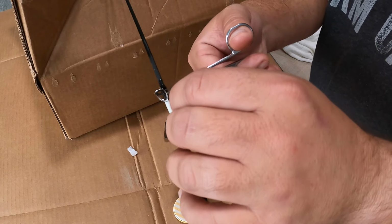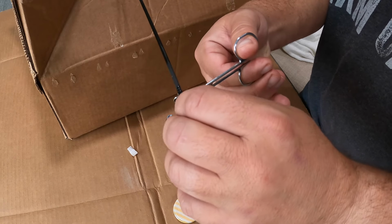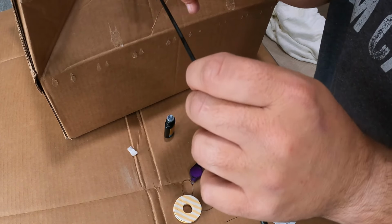After you've let that stuff cure, I just got a pair of nose hair trimmers and got in there, cut off the excess strings, and I think we're good to go.